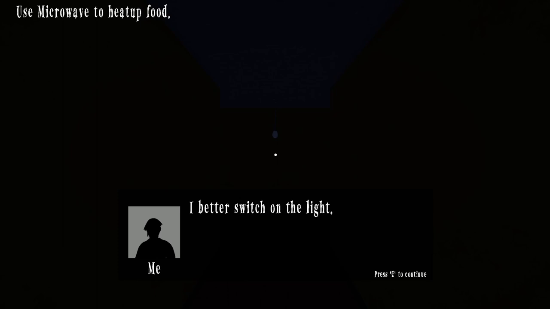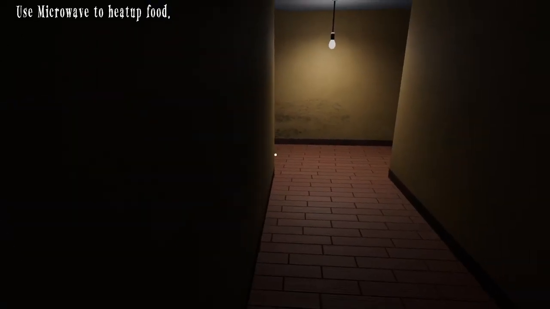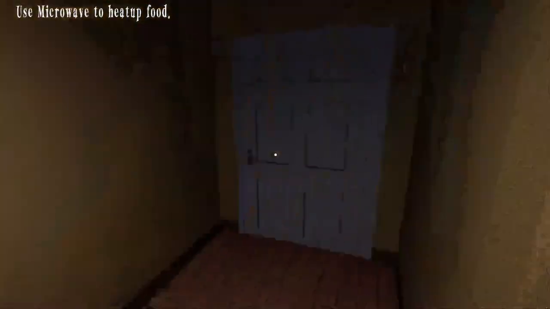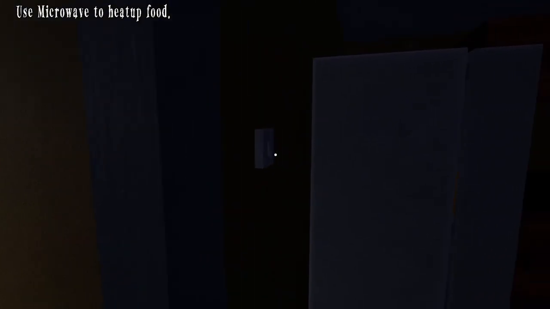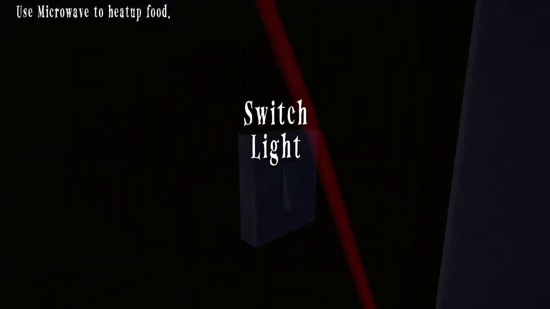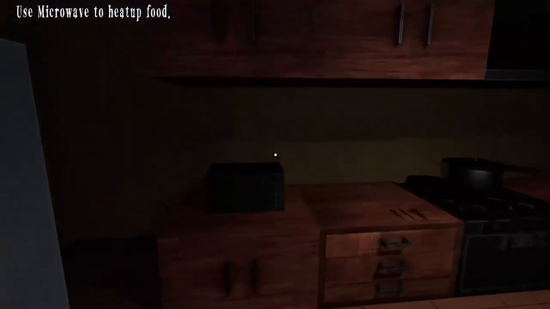Getting dark here. Better turn on the switch. Yeah. I know all about the switch. What are we gonna eat today? I guess pizza. Nothing seems to change. The developer really wanted to give you the sense of doing the tasks without having to watch you do it.